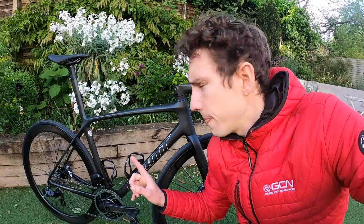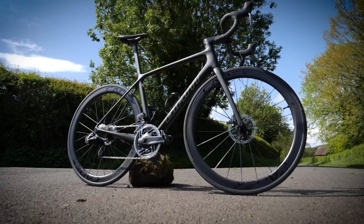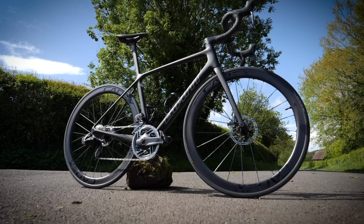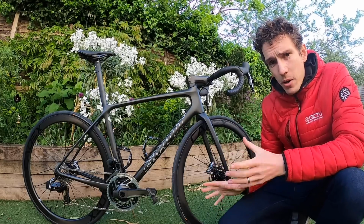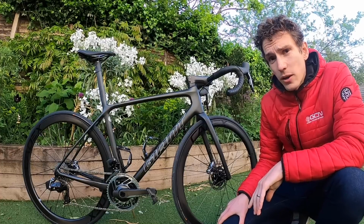But mysteriously, this spacer apparently weighs 5 grams more than its predecessor. Not sure why. All that then means that this frame set weighs just 1,266 grams, lighter, Giant say, than all its rivals bar one, the Trek Emonda, and it's just 16 grams heavier than that. Bearing in mind it's the lightest production frame set in the world, that's not bad. Giant also say that they think it's less stiff and a lot less aero.